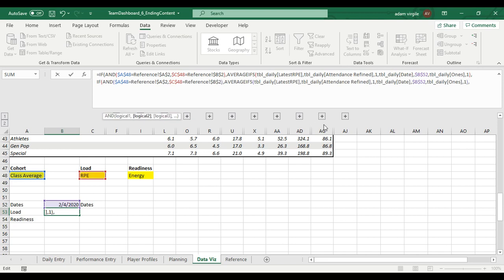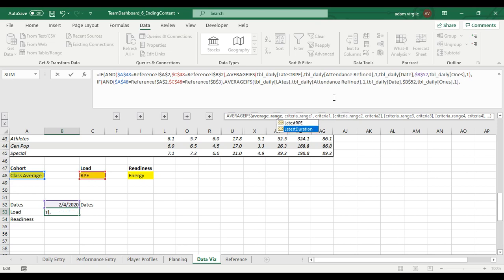I'm not going to do it in the reference sheet because I don't think I can get there successfully. But I know that reference B3, so now I'm saying if this is equal to class average, and this is equal to whatever is in reference B3, which is duration, then we want to average the latest duration, if all of that stuff is true, and the date is the same date.